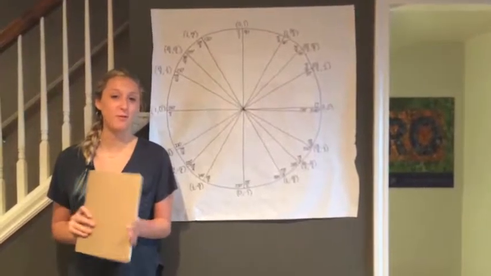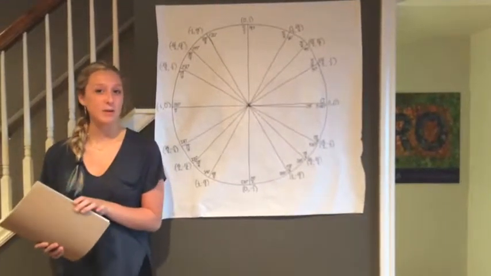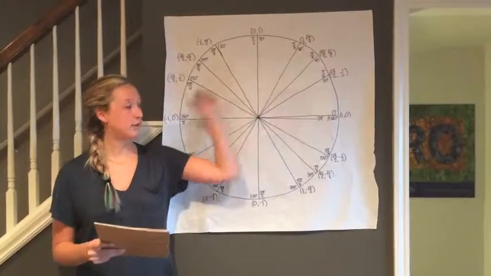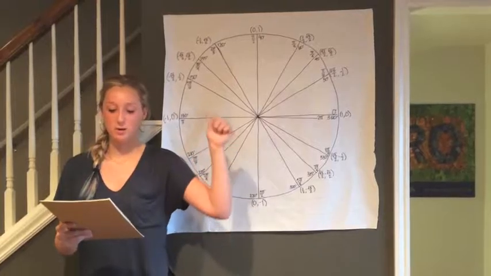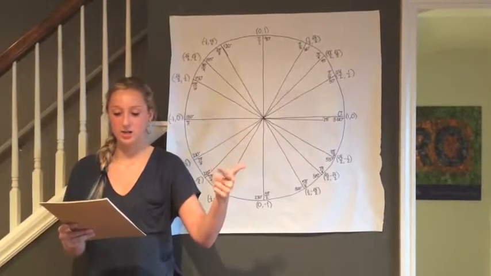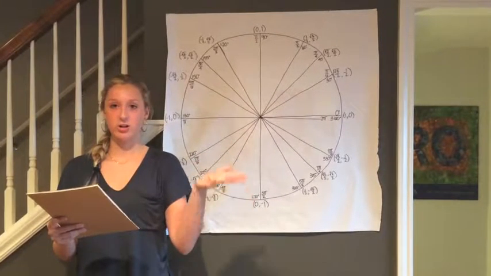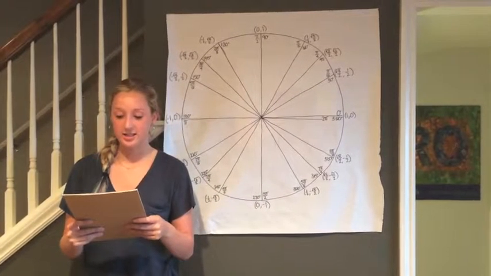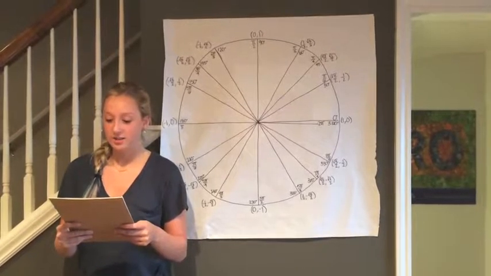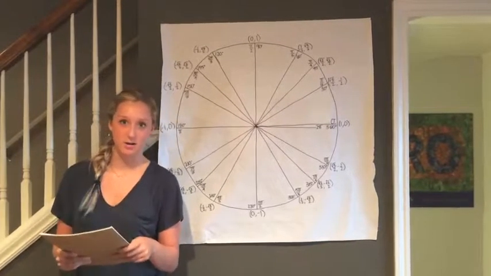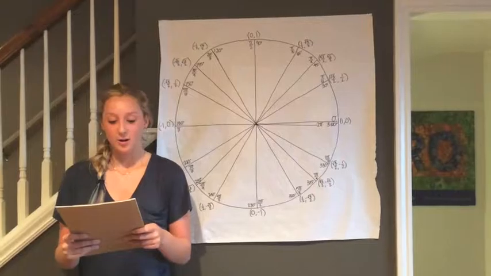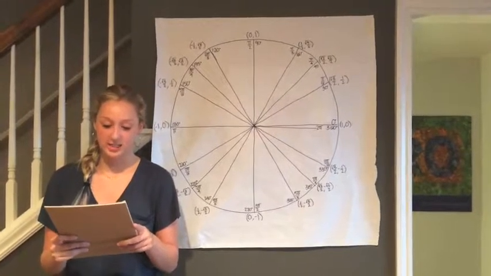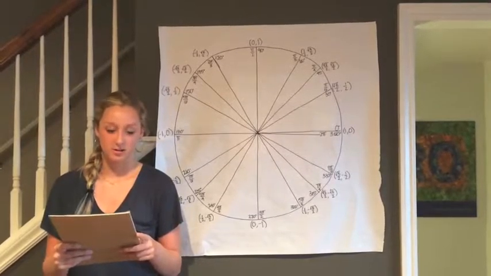Okay, that's great. Before we get into more of the details, I'm going to cover some definitions in case you guys haven't learned this yet. So, when talking about the unit circle, we want to know what a sine is, a cosine is, a radian, a degree, and a tangent. So, sine is a trigonometric function that is equal to the ratio of the side opposite of a given angle to the hypotenuse. A cosine is a trigonometric function that is equal to the ratio of the side adjacent to the acute angle to the hypotenuse.